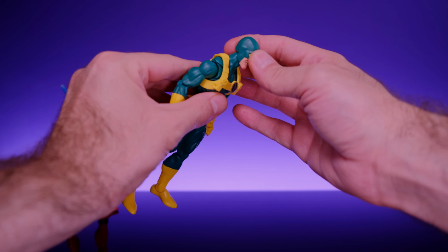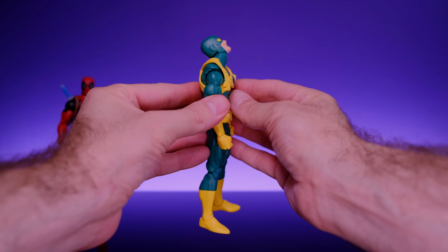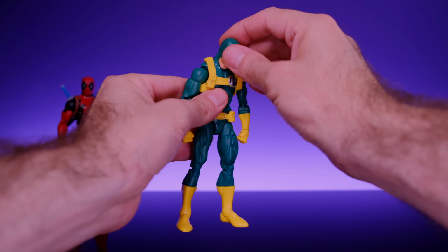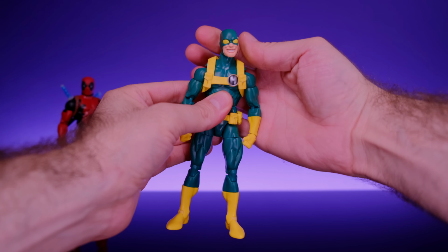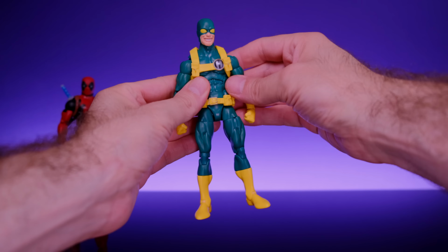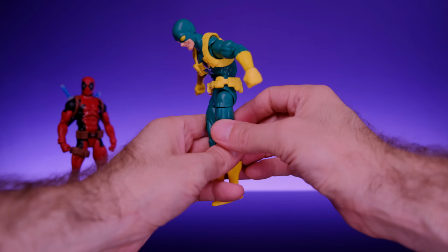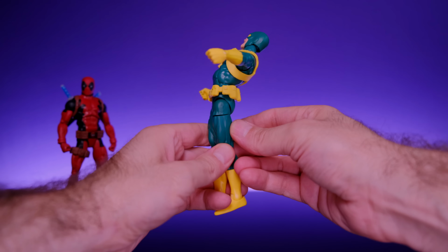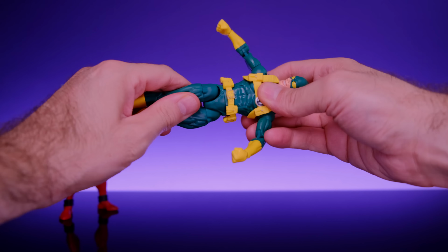Starting off with Bob at the head, he does have a ball hinge at the top of the neck, so he can look up to about right there, and then he can look down to right there, which is pretty nice. And then he can look side to side. A little bit of tilt. That's cool. And then for the torso, he does have an ab crunch that goes forward to right there. Then it goes back to right there. And then he does have a waist swivel, but the belt does kind of get in the way.